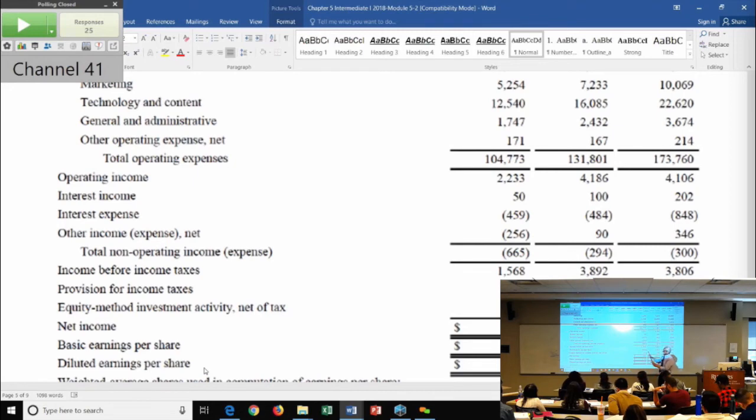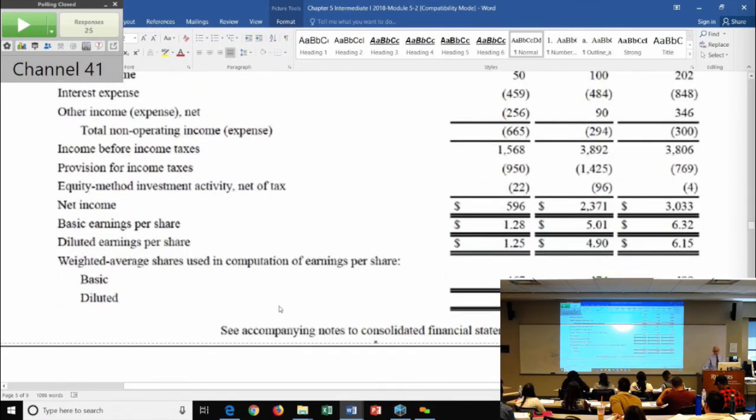All right, so let's keep going. I'm going to try to tie this up a little bit more. So operating income is clean in this case. It's EBIT. Income before tax would be your continuing operations. And then you've got your bottom line net income. And then, of course, your earnings per share with basic and diluted.